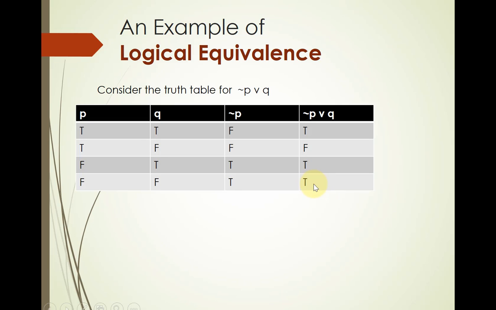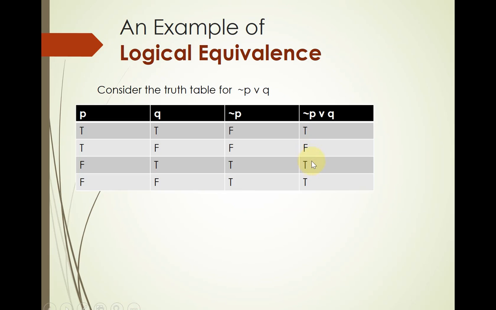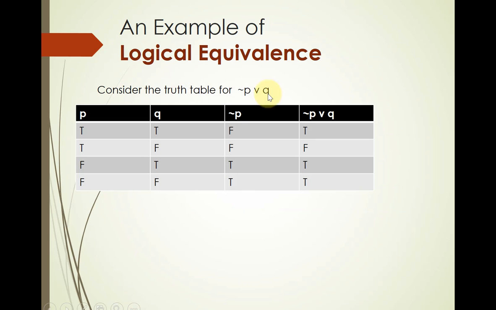Well, if I go back to the previous screen: true, false, true, true, true, false, true, true. So for the same set of truth values, P and Q, I get the same result here for this one as I did for if P then Q. So in the case where you have the same truth values for a statement, say this statement versus this statement, we say the statements are logically equivalent. That is, when the P and the Q have the same truth values, we get the same result for this as we do for this. So we call those logically equivalent.